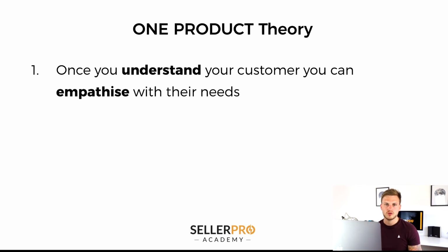What I did for Hydrofuel is that the reason I wanted to do this brand is because I needed the product. So I was the customer and I could empathize with that. I then asked a lot of people. I asked people that are into sports, people that weren't into sports, people that just worked at a desk all day, young people like teenagers that wanted to clear up their skin. I asked these people and I got feedback from them.